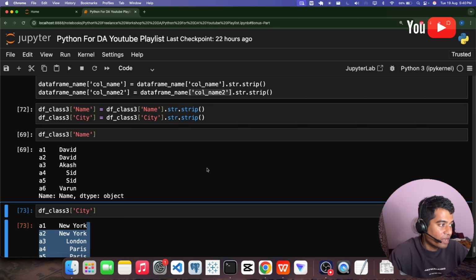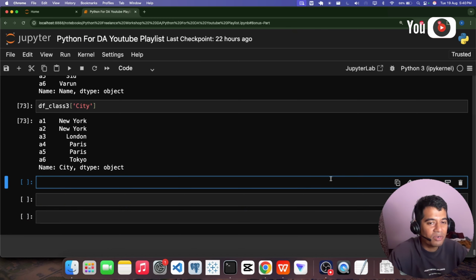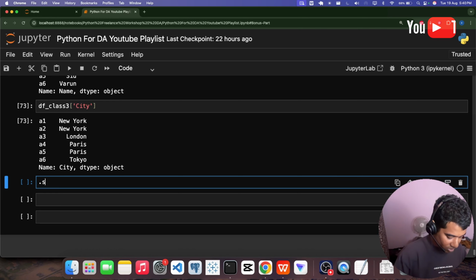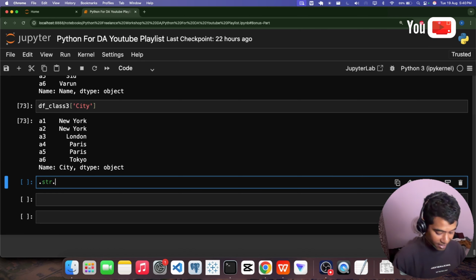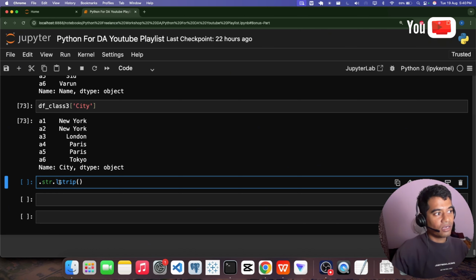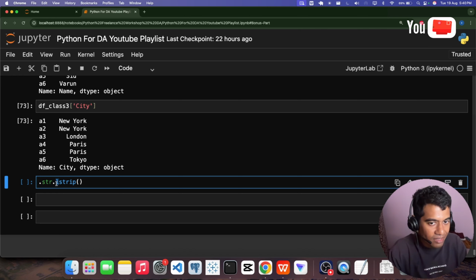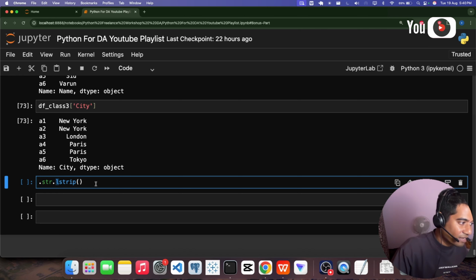Okay, and let me tell you a bonus part, just a bonus part, but I recommend to not use that thing. That is, if you want to remove space from only left or only right, you have to use this thing like dot str dot lstrip. Lstrip means left. If you want to remove the spaces in the string object, data type object, from only the left side, not the right side, then use lstrip.